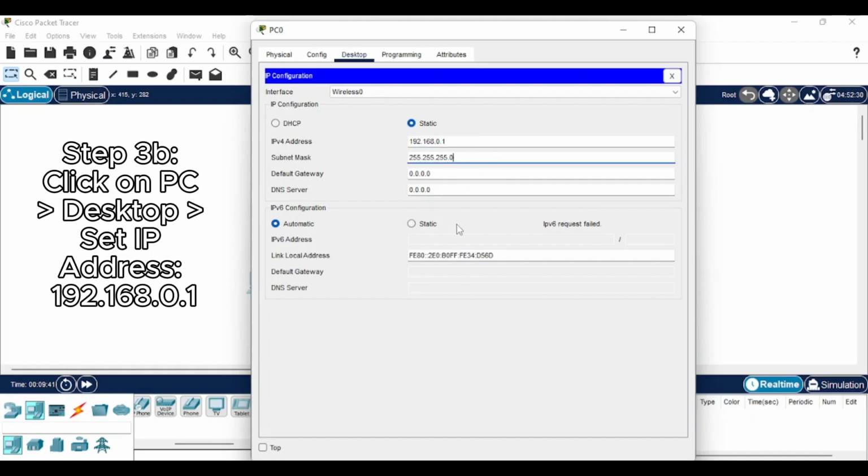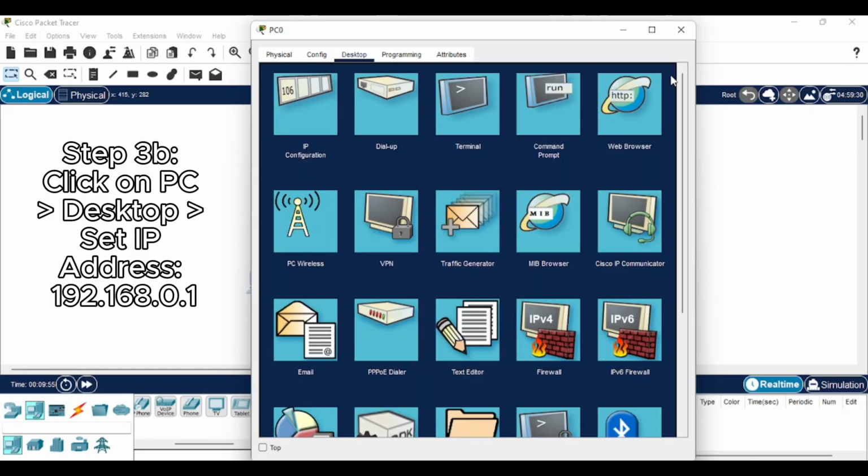So subnet gets added automatically. We don't need a default gateway because we're not using a router in our connection yet. Maybe in the 5th video or 6th video, I do not know, but we don't need the default gateway because we're not using the router. So when you're done with that, click on X. So that is that.